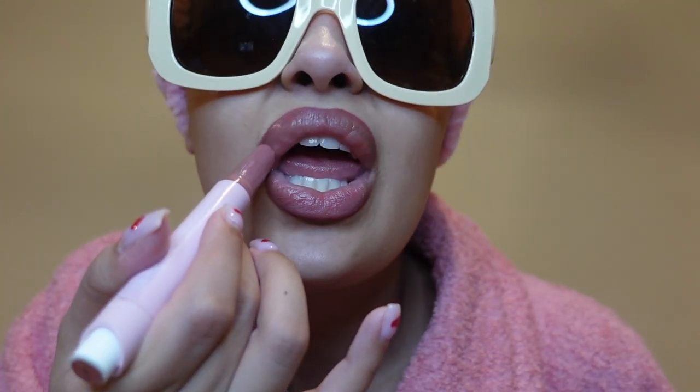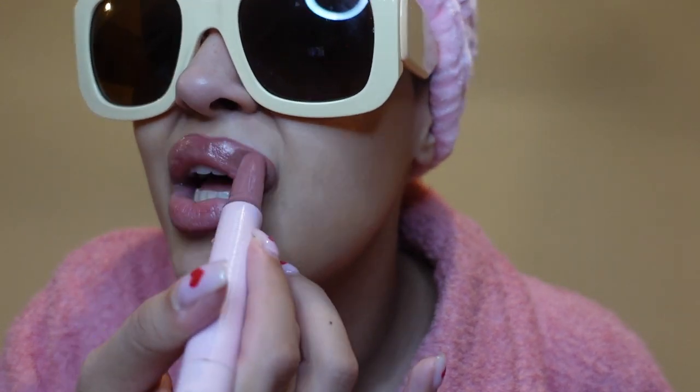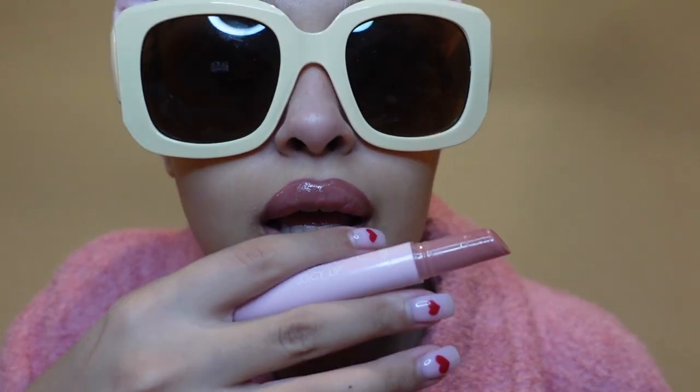I'm gonna do my top lip with the Maracuja so you can just see what it would look like. It looks really nice. It looks hydrating. It smells a bit weird, I'm not gonna lie. Just with a bit of lip balm. Do you see that? Cute, right? I'm gonna do my bottom lip with this one, the Novo.